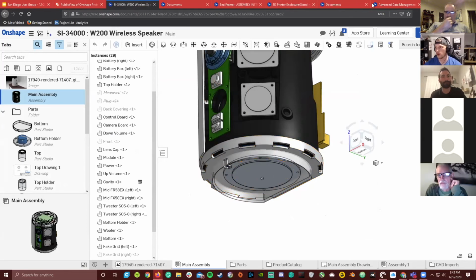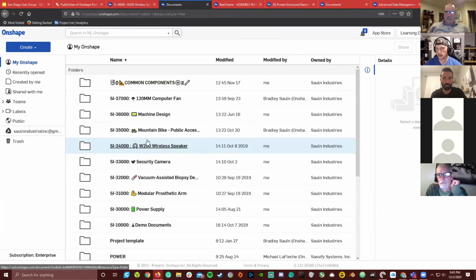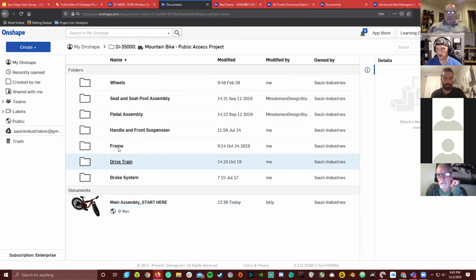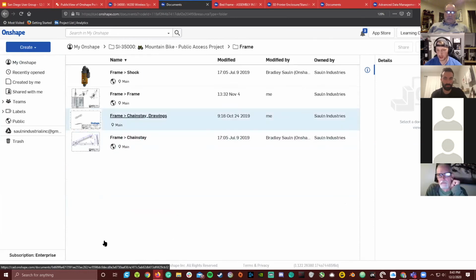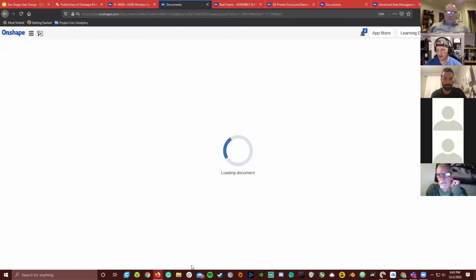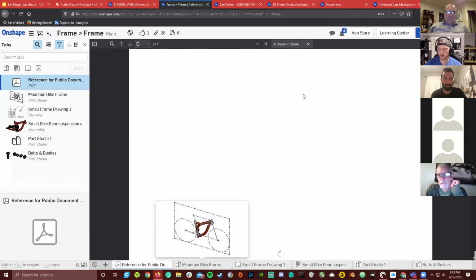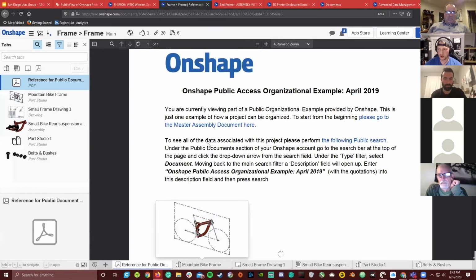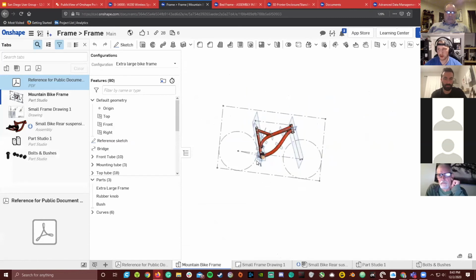So if we go back to something like the mountain bike, I know that the frame design is always going to be the thing we come back to because this is where we have the top level master sketch. So this is always referenced in every other document. I always know that this center hub is my common origin for everything as we go.